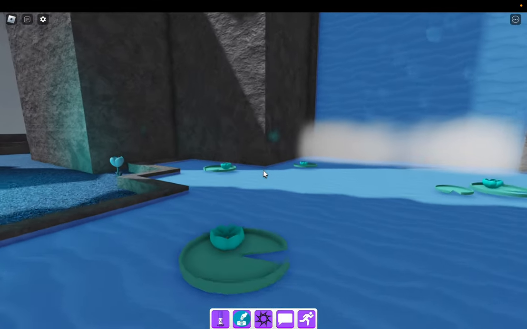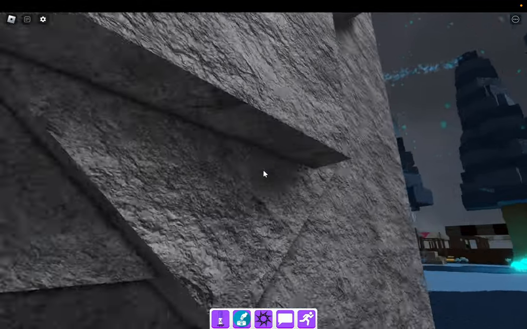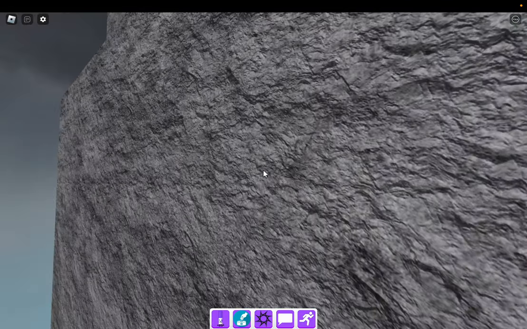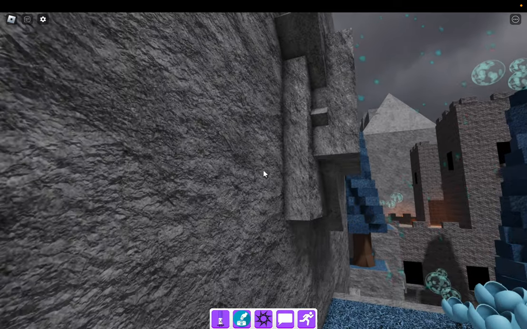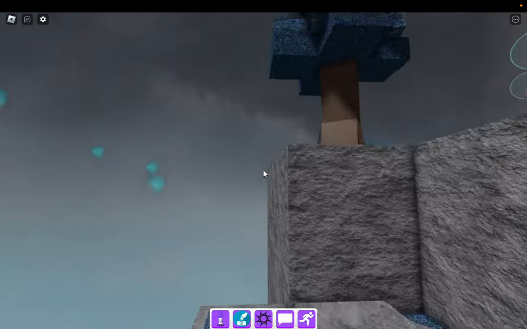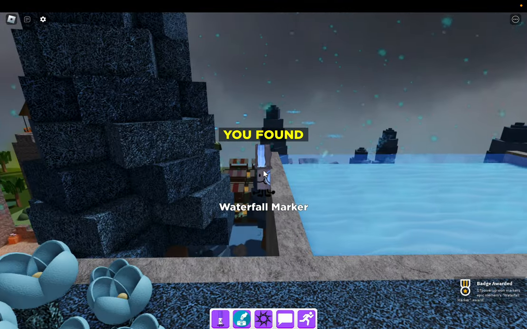How does it want me to get up there then? I'm gonna come around here. Oh, I see. That's how it wants me to do it. It wants me to take the long way, of course. Oh, that was so close. This is a good point of view.